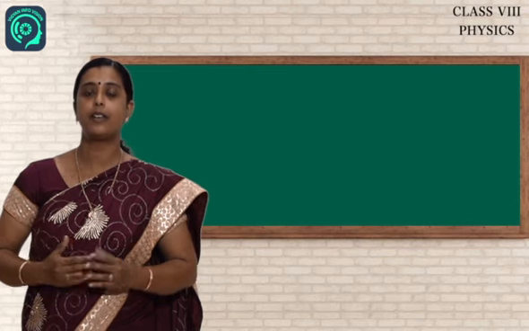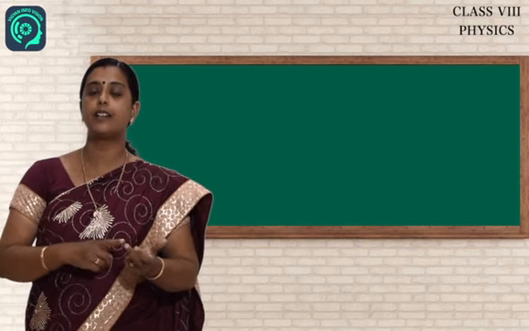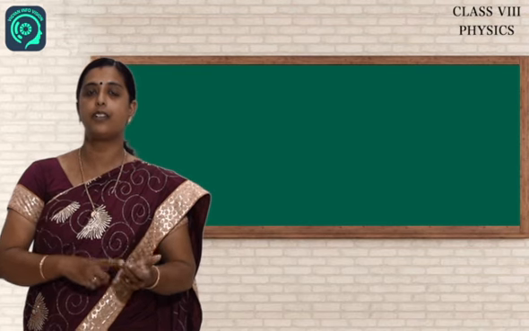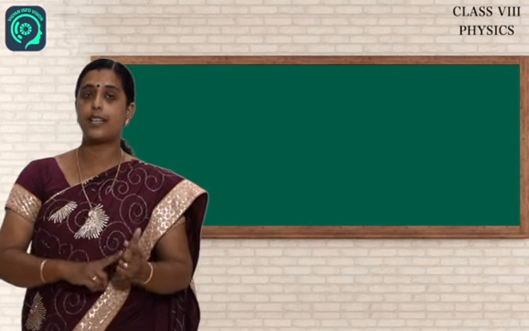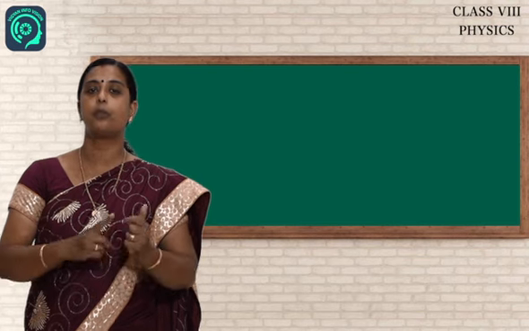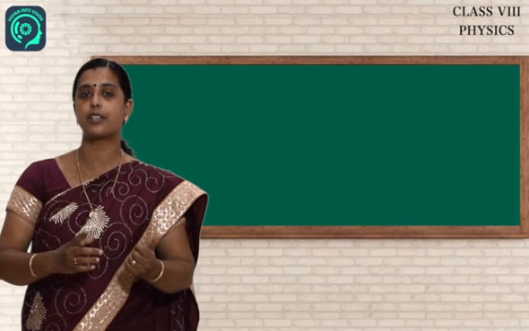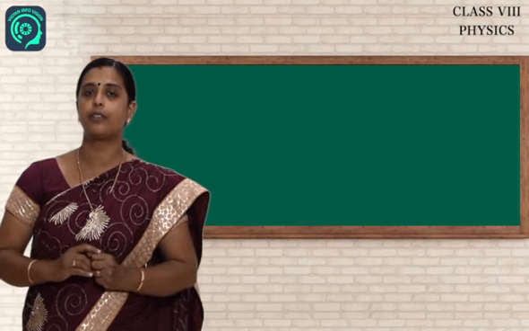I hope you have understood all the content that has been taught today. What did we learn today? We learned what is friction. We learned the factors which are affecting friction. We learned what are the advantages and disadvantages of friction. We learned how to reduce and increase friction, and we also studied about fluid friction.